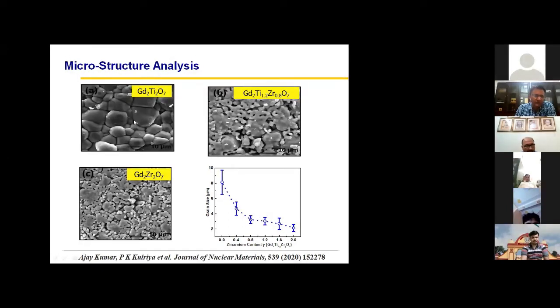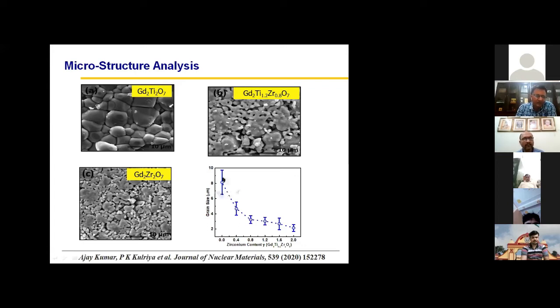Because you know that this pyrochlore will form a single phase at a very low temperature of about 200 degrees centigrade. But when we put it for sintering at a high temperature for a very long time, you know that it will show grain growth. So as a result, it is showing very high grain growth, while this pyrochlore will form a phase at a very high temperature. So it didn't get time for grain growth, so that's why the grain size is small.